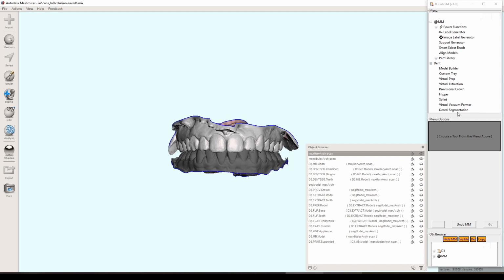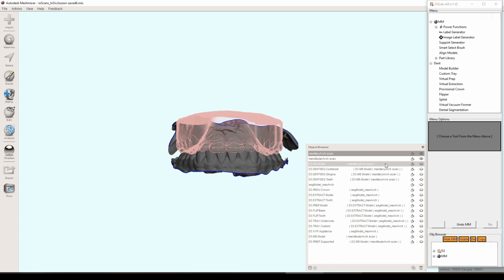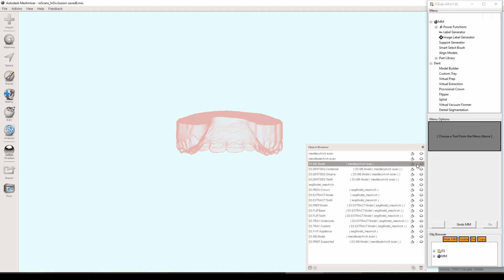So the big difference, like I said, is that all these work now. Every single tool here works. There's more tools. There's different things. And these are some of the things that I just got done making earlier this morning. I'll just quickly show you some of them. And these are all generated just from these two scans. So those are the two scans. First thing we have is it's just the base model.